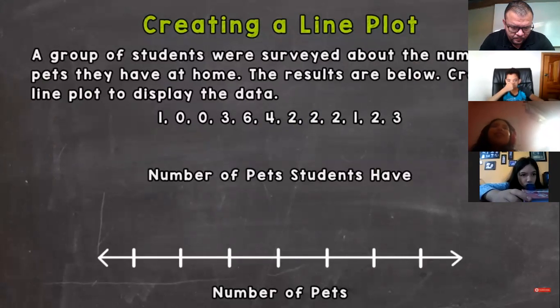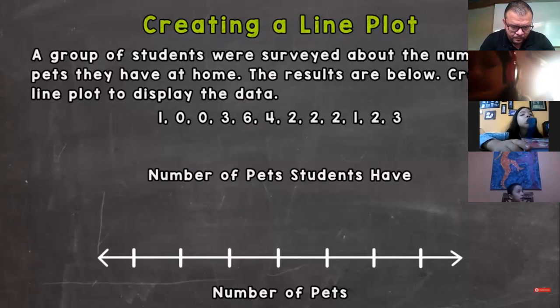I'll follow up this line plot video with a line plot video that involves fractions. I'll drop that link down in the description. But for now, we're just going to work with whole numbers in this example. So let's take a look at the situation. A group of students were surveyed about the number of pets they have at home. The results are below. Create a line plot to display the data.